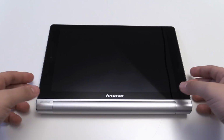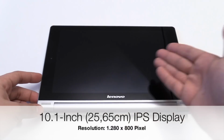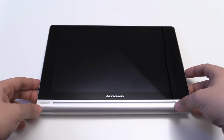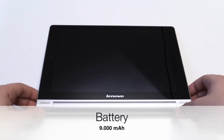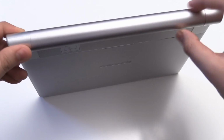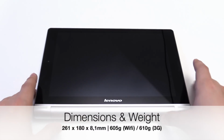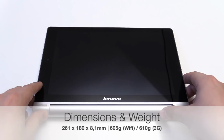Before we turn it on, let's have a quick look at the specs and the tab itself. So as I said before, we have a 10.1-inch display over here. The display has a resolution of 1280 by 800 pixels, so that's HD but not full HD. We have 10-point multi-touch. The battery is pretty interesting. We have 9,000 mAh, and it is over here in this bulky area where the kickstand is located. It weighs 605 grams for the Wi-Fi version and 610 grams for the 3G version.